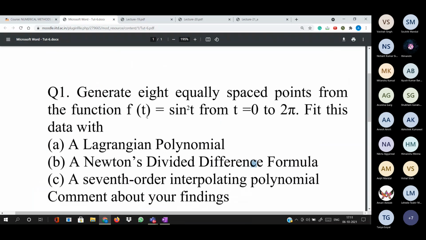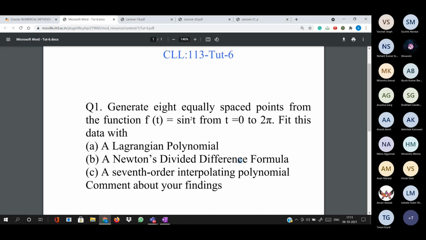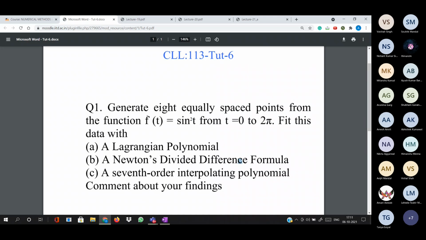So this is the only question. This is one of the easiest tubes we have ever got. Read the question, and after 5 minutes, we'll understand what we have to do in the question, what we have been asked, and then we will move to the solution of each of the parts A, B, and C.